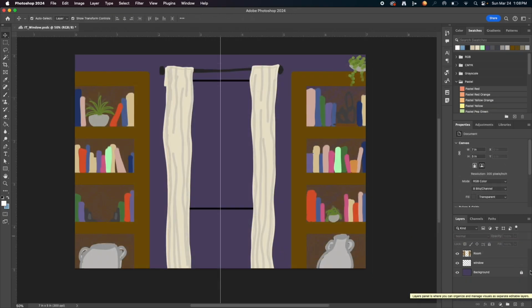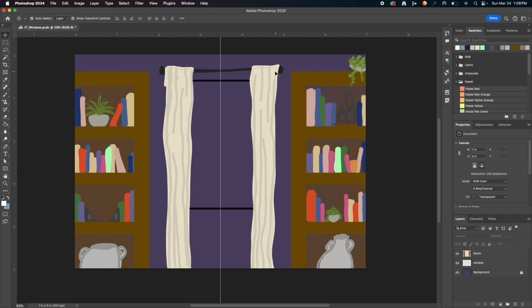So here's my drawing that I made of my setting. I have my room in one layer, which I initially actually had a bunch of layers because I wanted certain things in the background. So you'll notice that these curtains are in front of the rod. Well, I drew them in separate layers and then organized them the way I wanted. Same with the shelves, the things in the shelves.